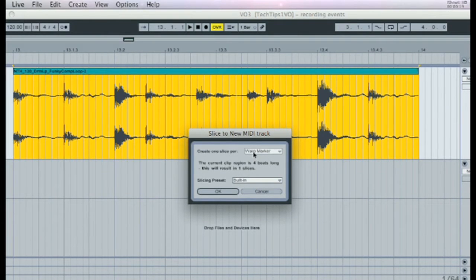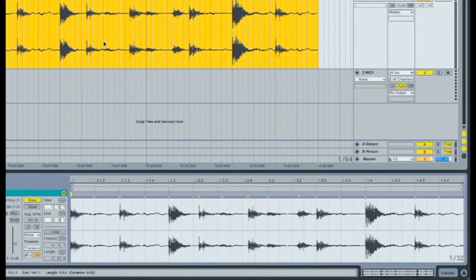The options here allow you to choose how the waveform gets sliced. So you've got the whole bar, half the bar, a quarter of the bar, that'd be crotchets or every beat, an eighth or quavers, and so on. If you want to slice the bar up in an irregular way though, you can put in your own warp markers and then select that option from the list. That's what we're going to do.